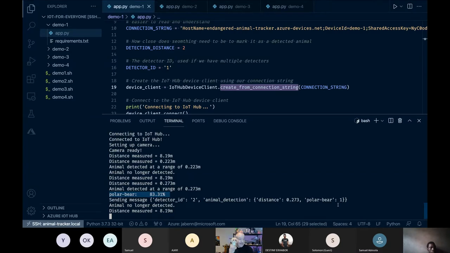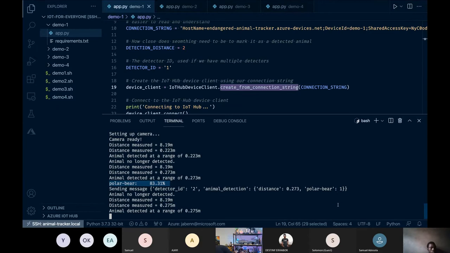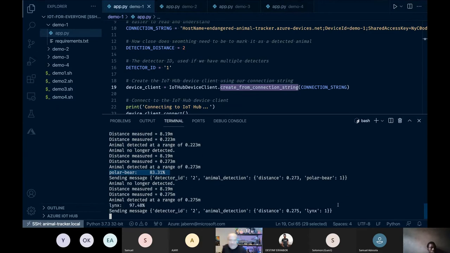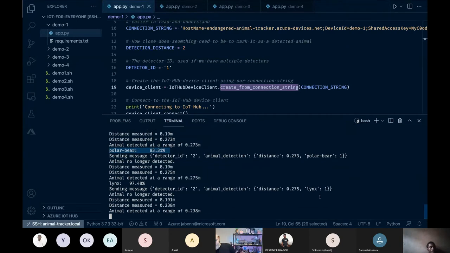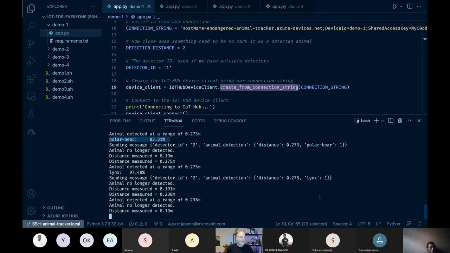And if I do it with my trusty lynx as well, I pop the lynx, there we go, it's detected that we have a lynx. So suddenly we know what it is we detected. If I do my trusty hand, pop my hand, nothing. And so I could train this just on polar bears, and if it picks up a caribou, an Arctic fox, or whatever, nothing will be measured. We just measure the polar bears. So suddenly I've got smarts in my data.